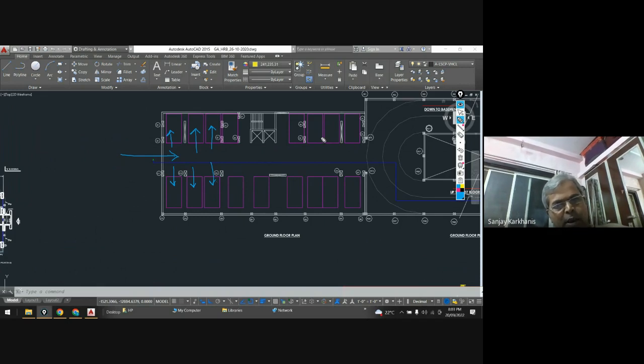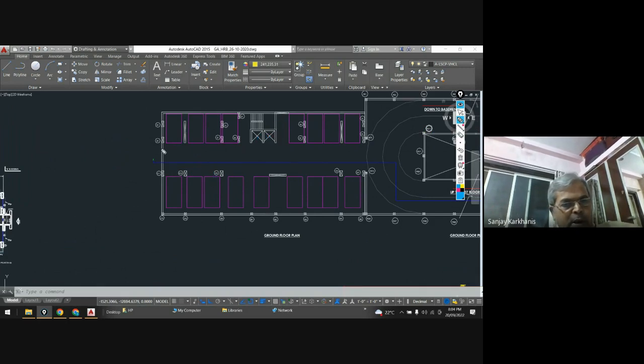So you can see that, and this much area is for the staircase. So this is one lift, this is another lift, and you can see that here also there is a lift. So there are three lifts, one, two, three. So this is called a stretcher lift, and you're having a parking over here like this. So ground consists of this.